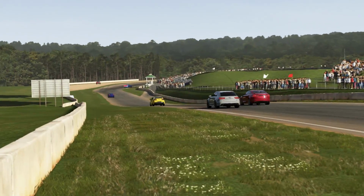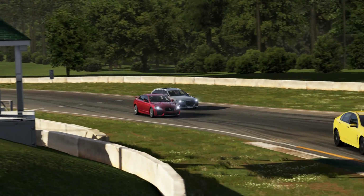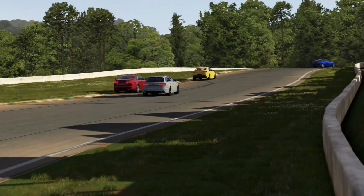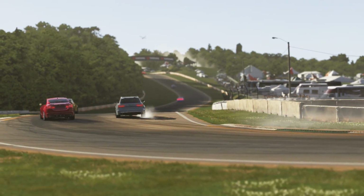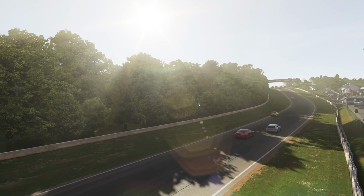It's probably the longest car in this field. It's a giant vehicle. My God, does it take corners incredibly well. You haven't got the horrendous four-wheel drive understeer that you get from some of the other vehicles. It is a huge vehicle, but it doesn't feel like a large, heavy four-wheel drive car. It handles really well, brakes pretty damn well.